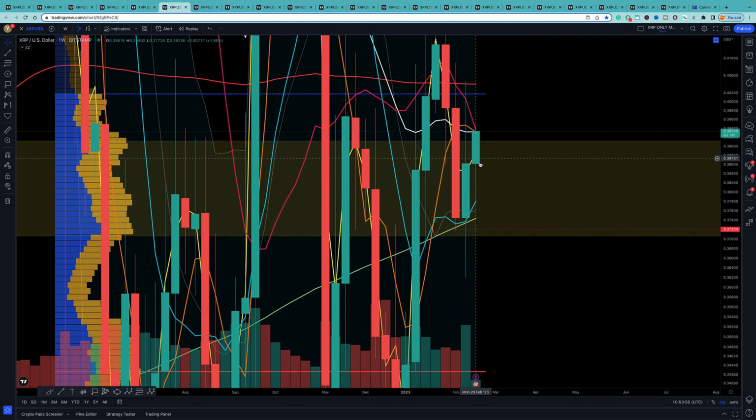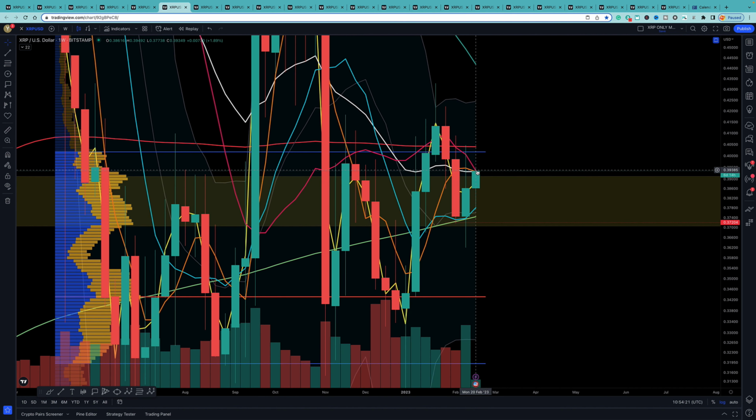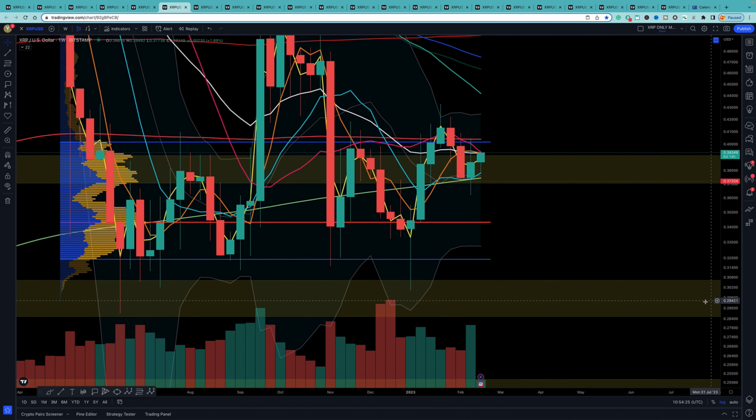You can see price action today has come down and wicked to the 10 MA. So the lift on the 10 is pretty strong here. But look, you can see it's meeting this resistance. I will be really, really surprised if the 10 is strong enough to push through all these without them pushing back down. It's hard to imagine that these aren't going to push this back down.